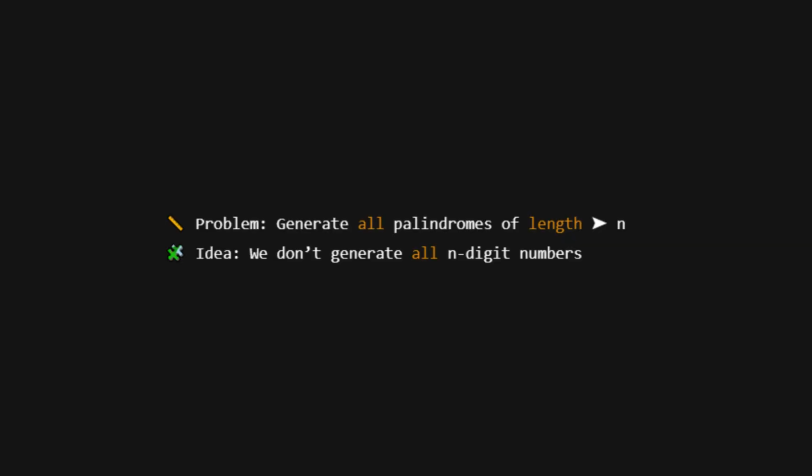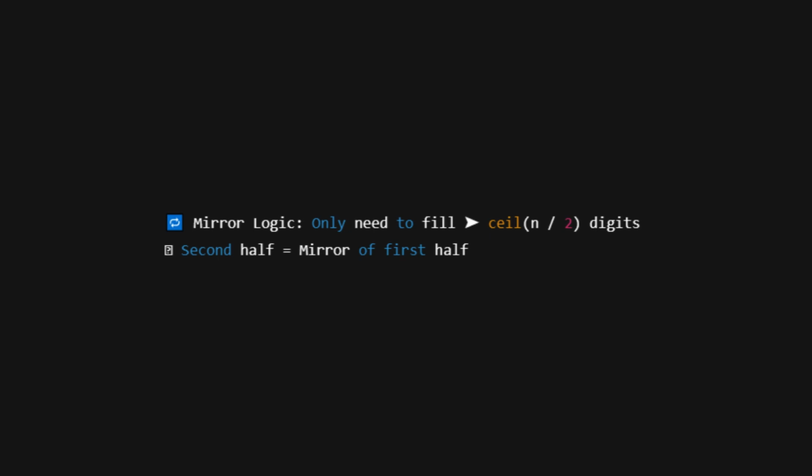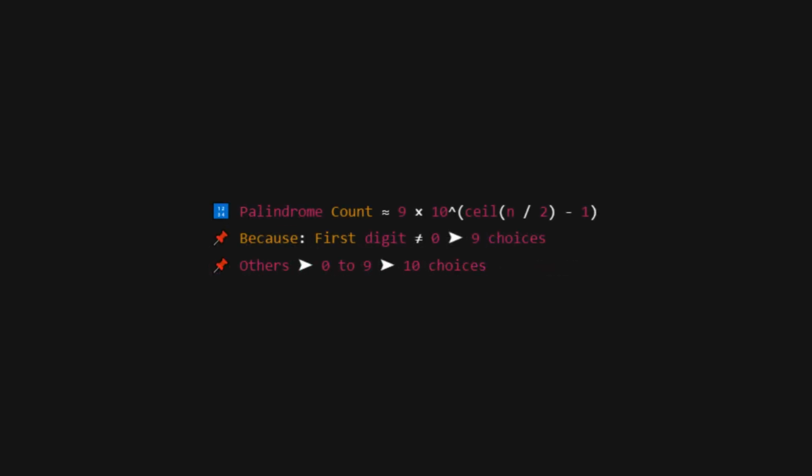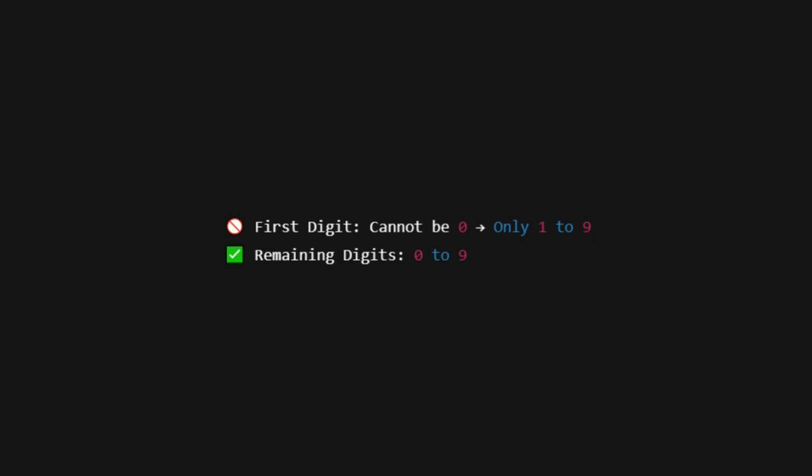We're generating all palindromic numbers of length n. Here's the interesting part. When building a palindrome, we don't need to generate all n-digit numbers. We only need to fill half of the digits, because the other half is mirrored. If n is 3, we only need to fill up to the middle, which is the ceiling of n divided by 2 positions. This gives us approximately 9 times 10 to the power of ceiling of n divided by 2 minus 1 possible palindromes. The number 9 comes from the fact that the first digit cannot be 0. The rest of the digits, including the middle one, can be from 0 to 9.